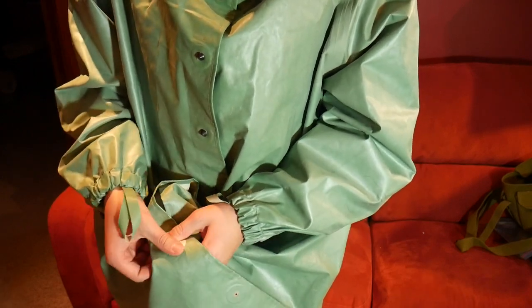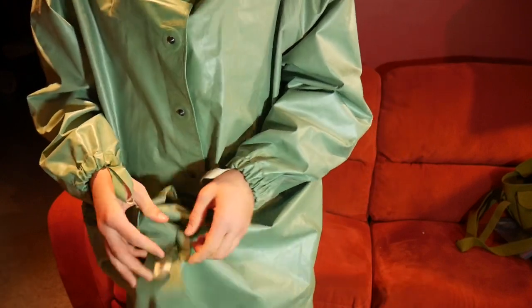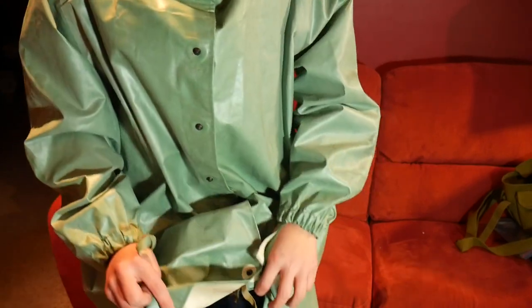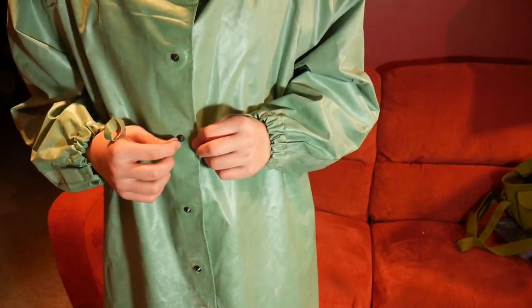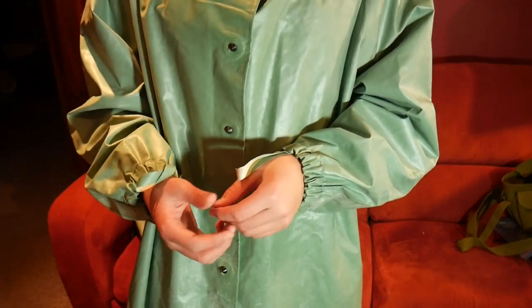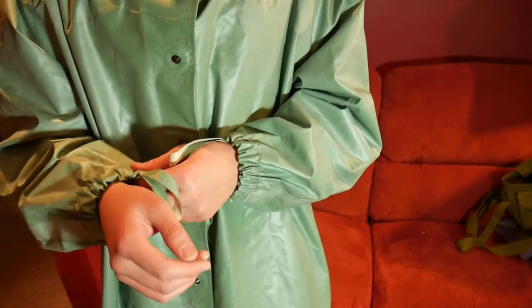When you're buying one of these, you might want to buy an extra pack of these buttons, which are also available on eBay — which is where I got this one. These buttons sometimes don't come with the suit; sometimes they've been taken away from the suit, whether somebody stole them or they just hadn't put them on yet.